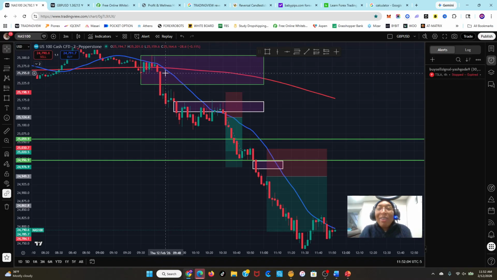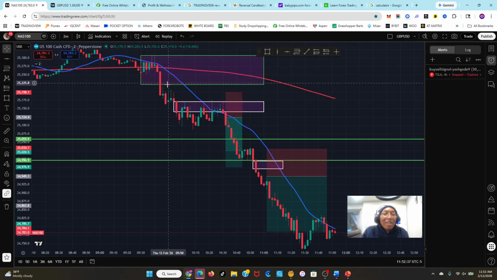Somebody with a big account. Not you and me and her. No. Our money is not enough to move the market like that. That is an institutional move. The opening candle, that was an institutional move. The bar is this size. You can see the points, I can tell you how big this bar was, from 25,261 to 25,188. It's over 100 points. To move the NASDAQ over 100 points, that's billions of dollars involved.